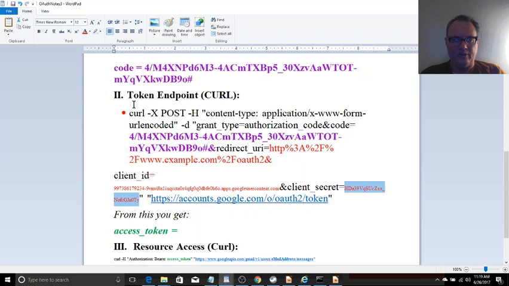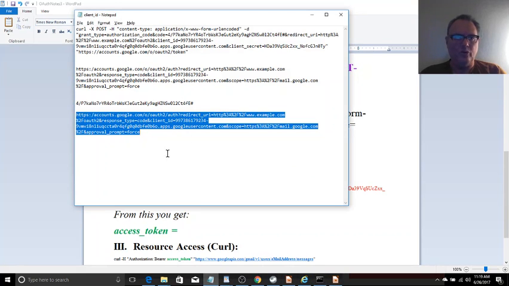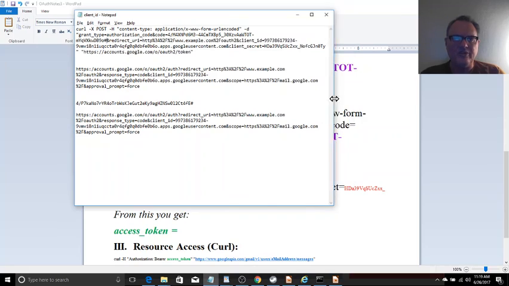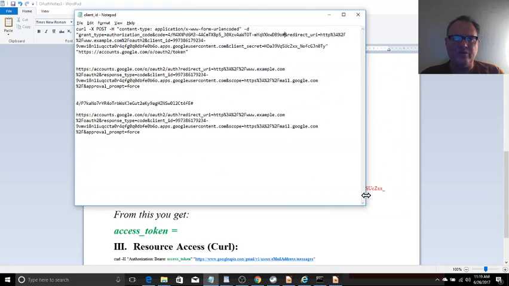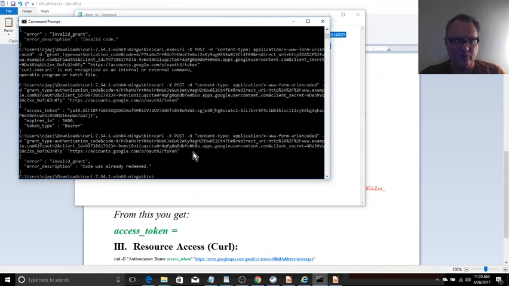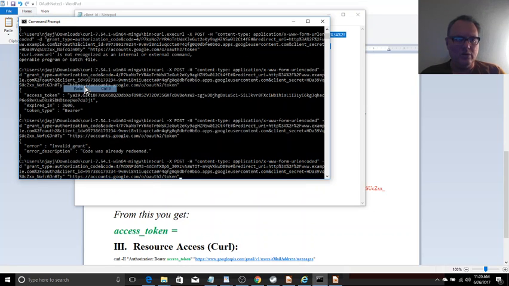And the rest of this stuff is in the Google API. So again, you want to paste it into a notepad. I'm just going to go ahead and let's change that right there. You can see that you don't have any funky carriage returns here. Copy this. Now to do our curl request, I'm going to go to the binary subfolder of the directory where I installed curl. We'll paste this.